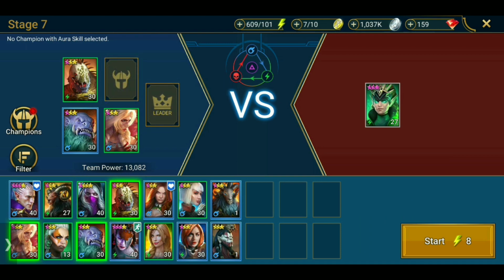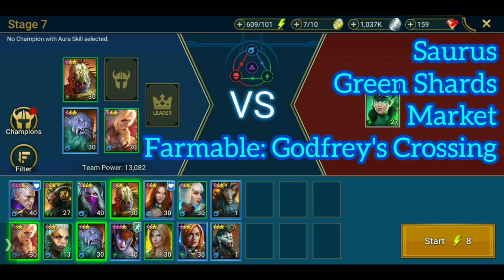So let's first have a look at those able to apply a heal reduction debuff for us to successfully clear the dungeon challenge. First of all, there's Saurus. Saurus was also used in Dungeon Challenge 2.7, clearing Stage 7 of Spider's Den. Those who've watched it, followed the guide, will remember him. He got a heal reduction debuff, so he is viable.